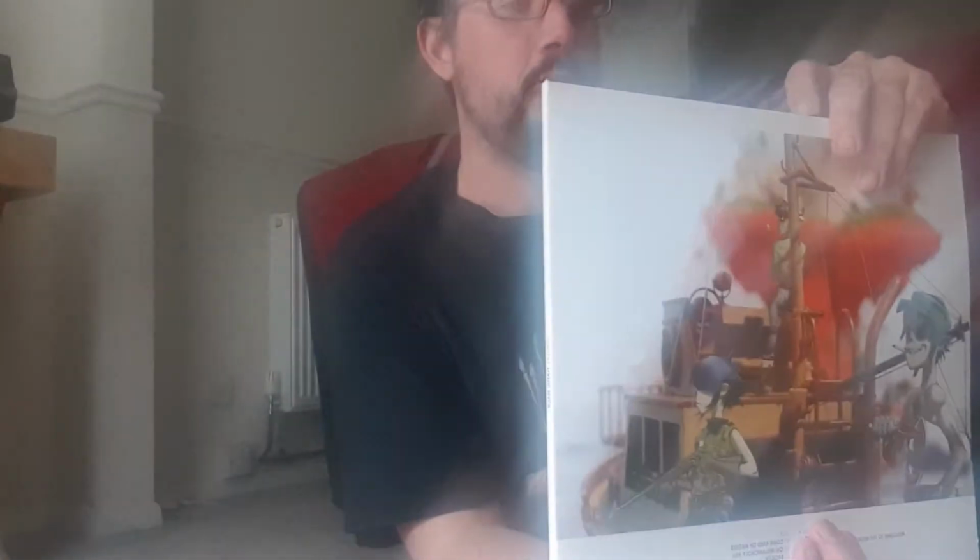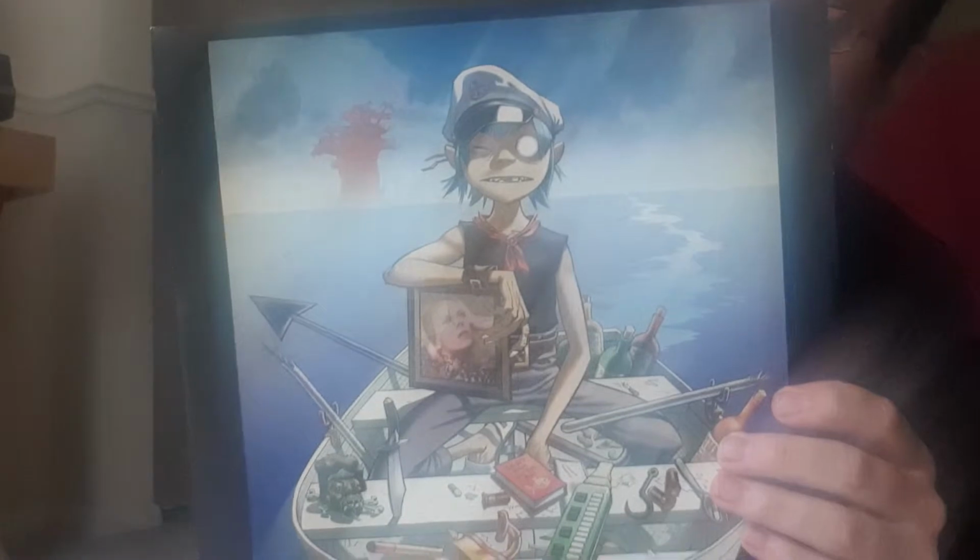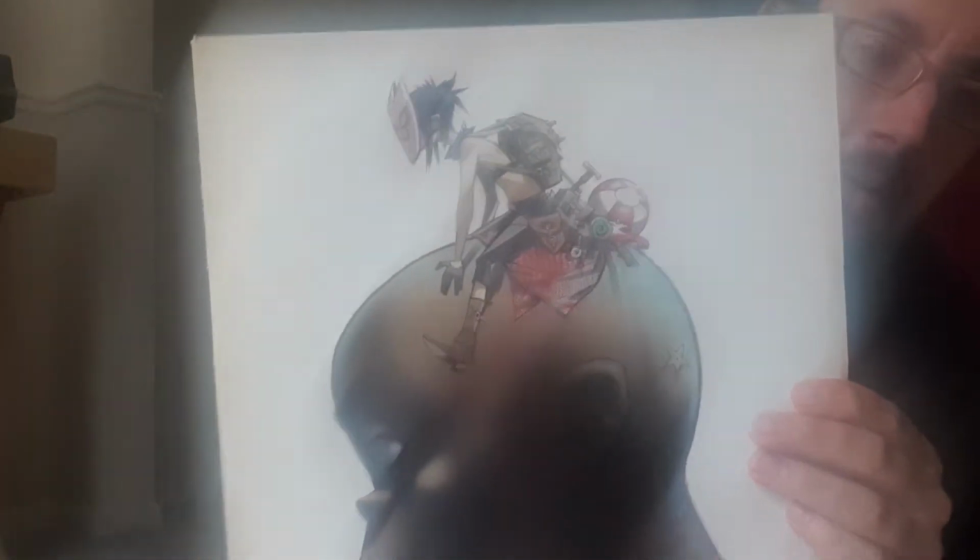Yeah, nice. Something I wouldn't normally buy, but I've been told good things about this Gorillaz album, and it's Plastic Beach, and it's phenomenal. The work that has gone into the art on this is unreal. Look at that. And then you get like the artwork. It's amazing. It's the guy who does Tank Girl. And then you get another disc with it. So there's loads of tracks on here. Every track's brilliant. More artwork. So cool.